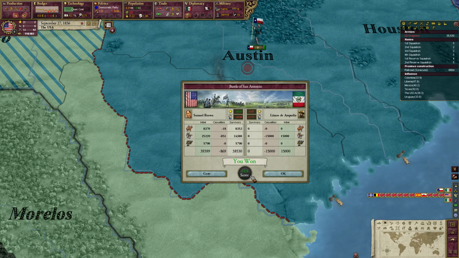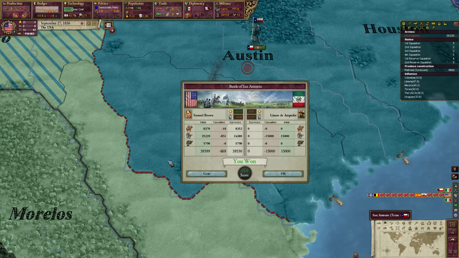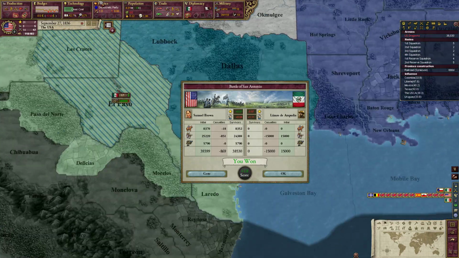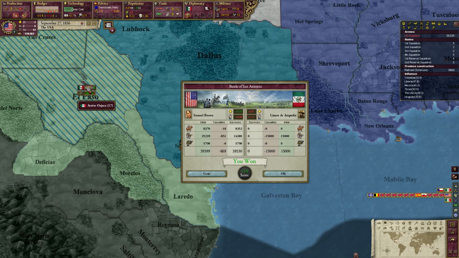Well, either way, we won. We got 1.8 war score. So if we go to our war, we can see that the Texas War of Independence, the battles in there, and then Defender Occupation. So we are winning now because we've prevented Mexico from taking San Antonio, and Texas still had control over here, but Mexico's about to take it back. So maybe if we can get over there before that occupation finishes and fight the other half of the Mexican army, we could maybe keep the occupation of El Paso and then just completely turn this war upside down.